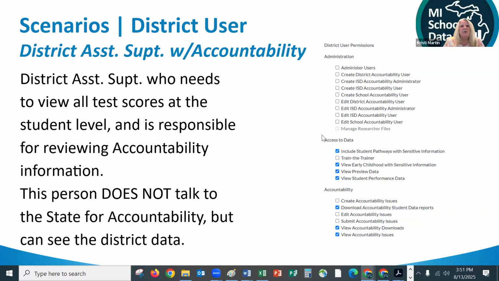And again, depending on their role. So I would be looking at them being able to download accountability student data reports. In order to do that, they need to see the student performance data, because otherwise there's nothing in the accountability report. And they need to see the accountability downloads and issues. So this is a person that is involved in accountability for the district, but they are not the designee to talk to the Michigan Department of Education.